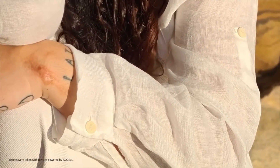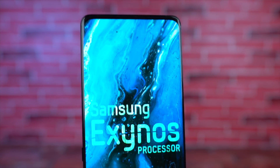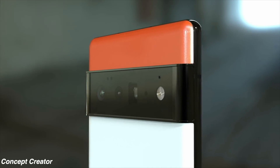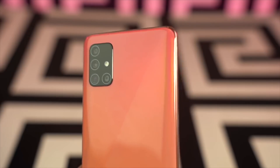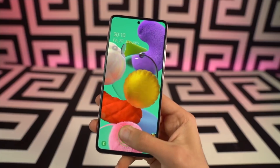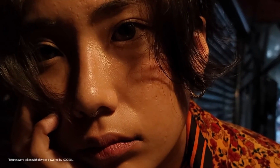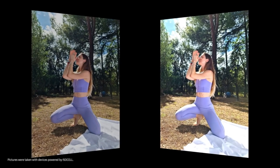As impressively small as it is, this sensor is definitely not going to be at the flagship level. It definitely won't get used on the Galaxy S22 series, at least for the main lens, and probably won't be the sensor for the upcoming Google Pixel 6 Pro. But what it can improve is definitely the camera performance of entry-level devices, budget smartphones, and even mid-range phones. This new 50 megapixel ISOCELL JN1 could potentially replace the older 48 megapixel sensors from Samsung that other brands have used.